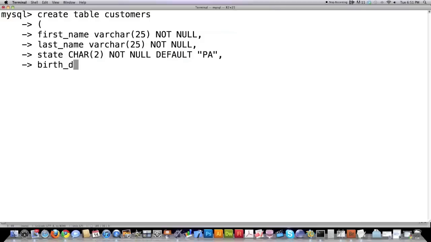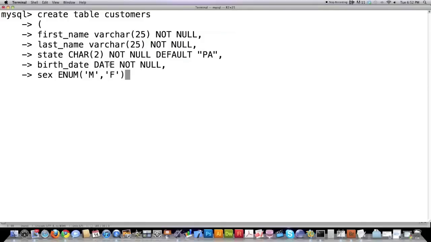Then I'm going to create a birth date of the date data type. And I'm going to say that that also absolutely must contain information. I'm going to get more into describing the date data type here in a second. It's just what you think it is. Then, don't get yourself too excited, I'm going to define an enumerator. And what that means is it is either going to contain male or female. You can actually have strings in here, but I'm just going to leave it as M or F just to keep it nice and simple.